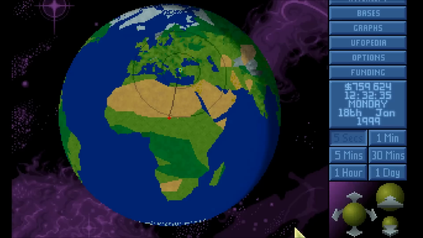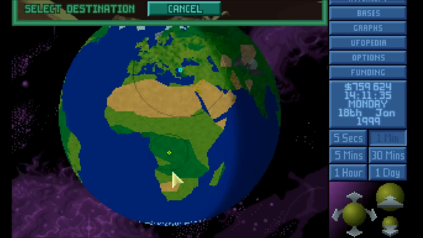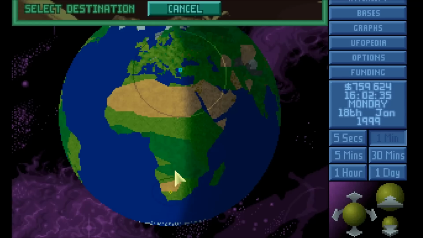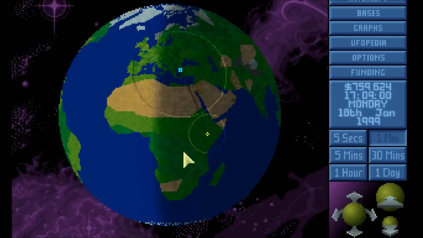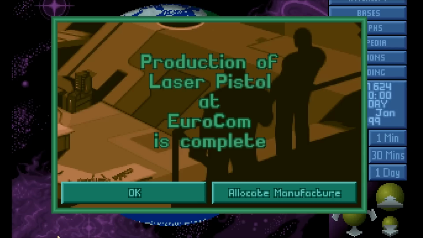Oh no, don't lose it! Okay, you can patrol with your interceptors. We're going to see if we can reacquire that UFO. I don't know where it went. Oh, come on, man. We must have caught it on the way out. Okay, go back to base. Wow, the whole first month and no contact. That is kind of depressing.